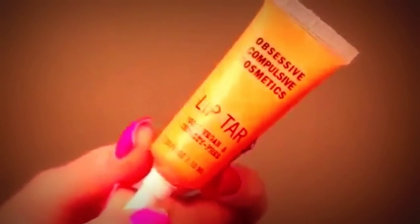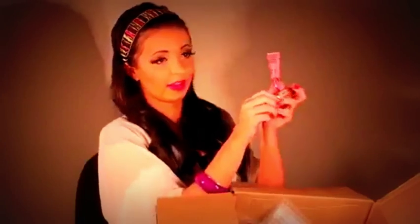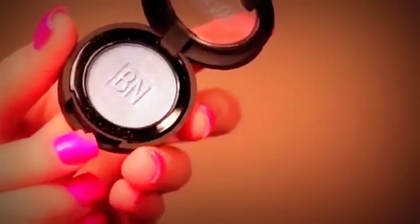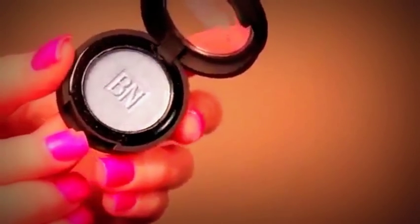This one here is in Chacha, which is a coral. This one here is in Ophelia — I think I'm saying that right — and it's like a nice warm pink. I also have this one in the colour Tone, which is really nude. And here are two more of the Ben Nye Pearl Sheen eyeshadows. They weren't packaged together. This one here is in Sea Blue, and this one here is in Turquoise. They're also in very nice packaging.